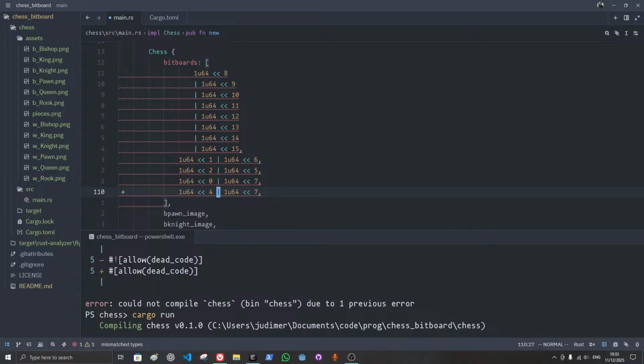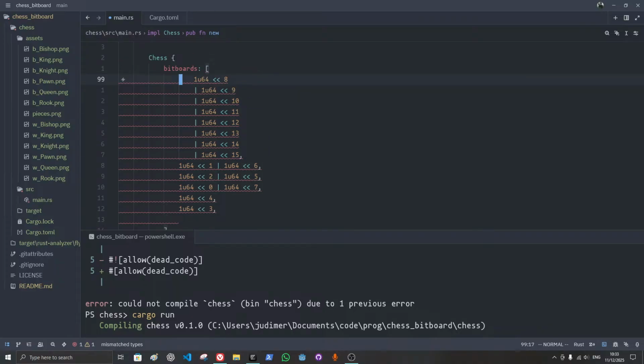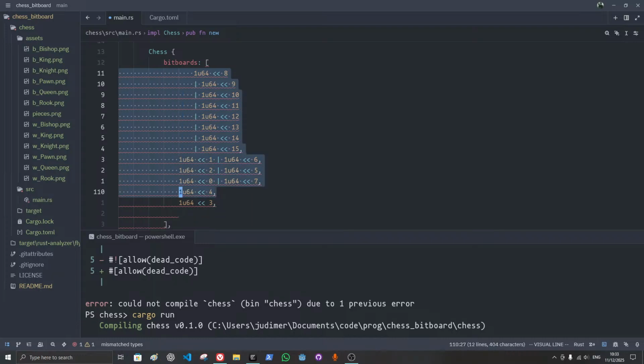I think it's 4. And king should be 3. Now we have to go with the black pawns. I can just copy paste this.